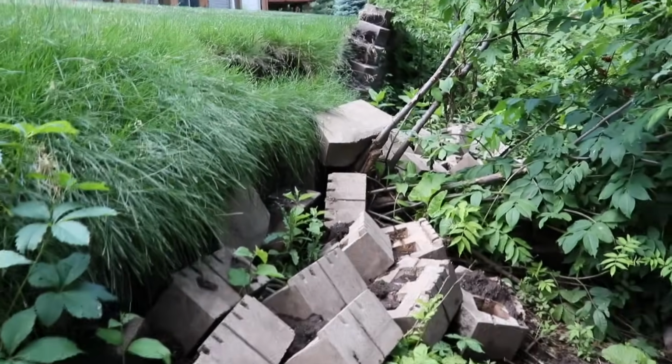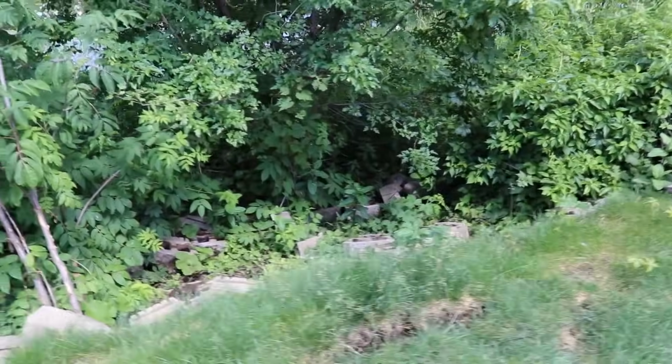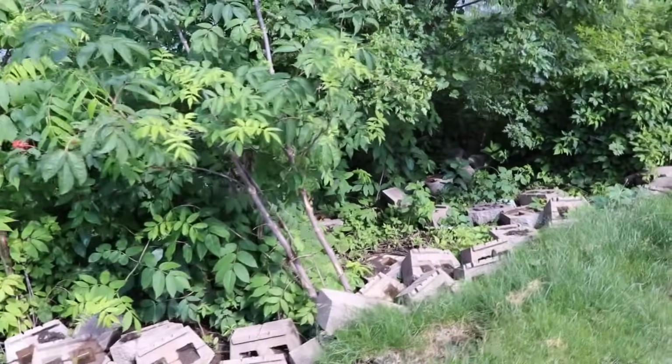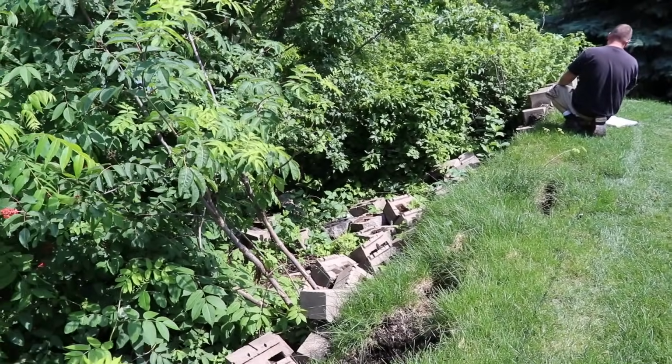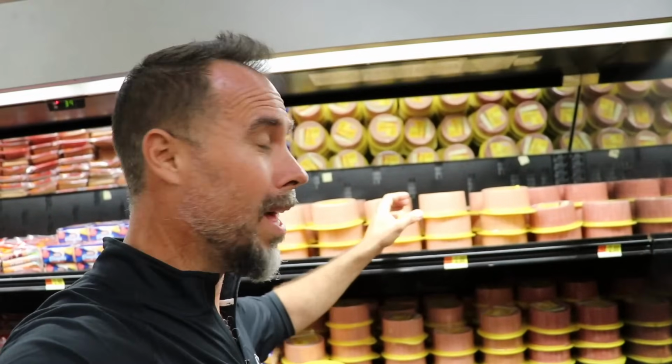But these are also all of the same reasons why you're never gonna find one of these blocks on one of my job sites. Ugh, I hate this. This just gets me so mad. Homeowners don't know how walls are supposed to be built. When they hire a contractor, they just assume that they're hiring a professional. If a contractor is using cheap block, he may be using cheap construction methods as well.